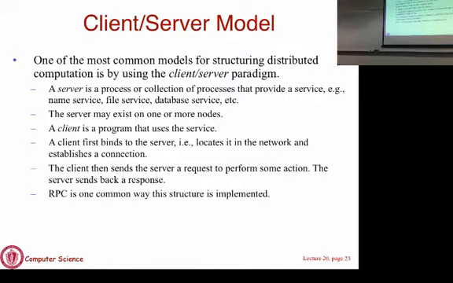In web browsing, your client is the browser. The server is a web server. If you go to the address bar of the browser and type in a URL, the URL contains a name for the server. That's the www, let's say umass.edu. That's a human understandable name for the server. The browser has to then figure out where the server is, because that name doesn't tell it anything more than that's the server you want to communicate with.